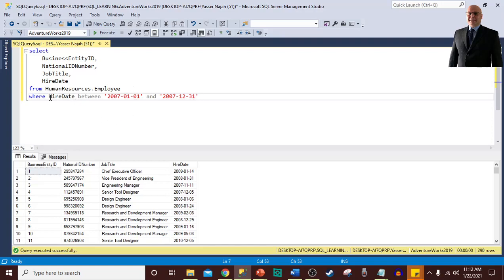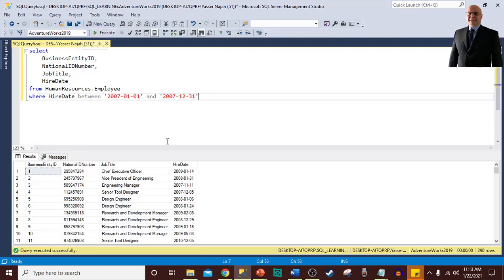So in the where clause, you specify the column under which you are running your filter or condition, then the operator between, then your first date, and you have to write the operator and your second date.